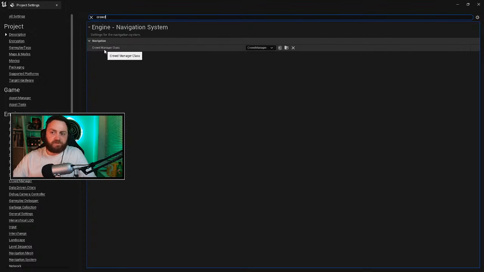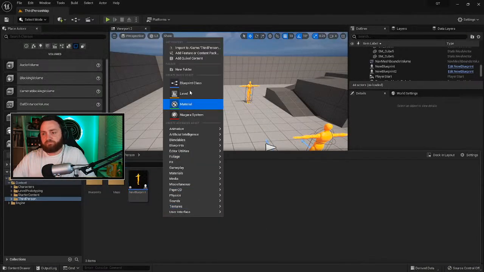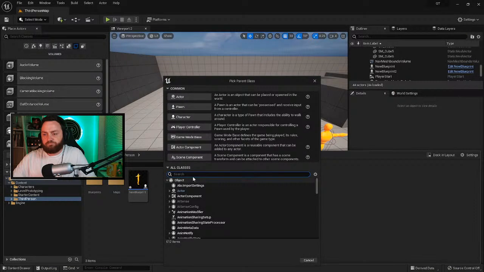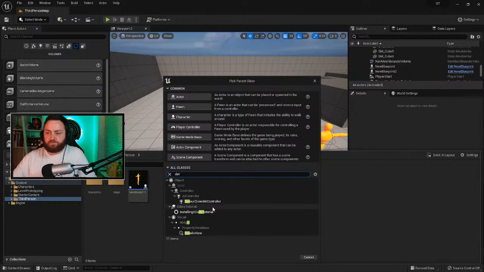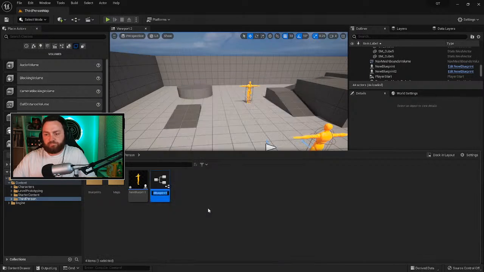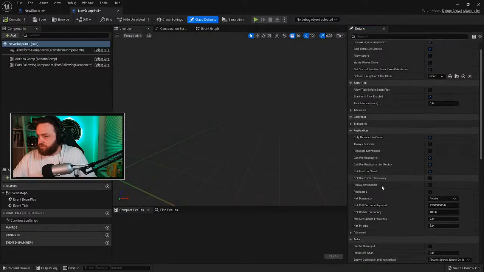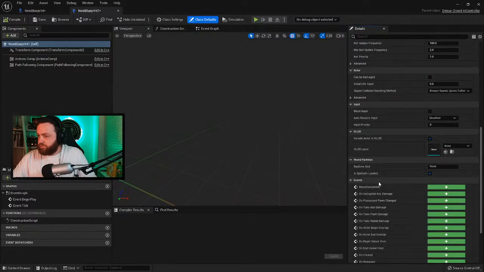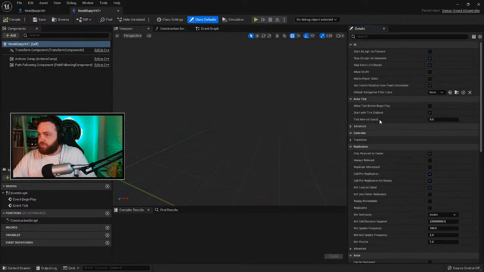So you create a crowd manager class, and that's what is using the detour system, and that's when you use a special AI controller, the Detour Crowd AI controller, and in here you'll find something.